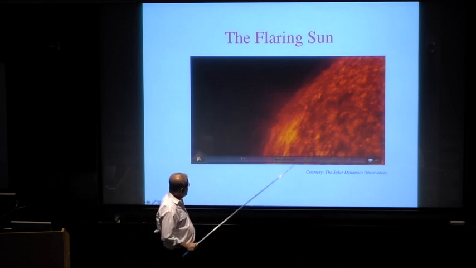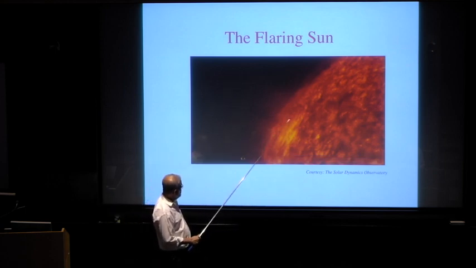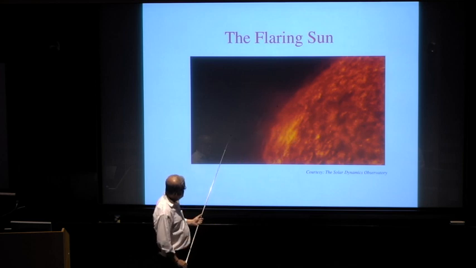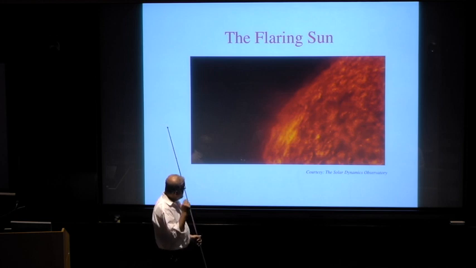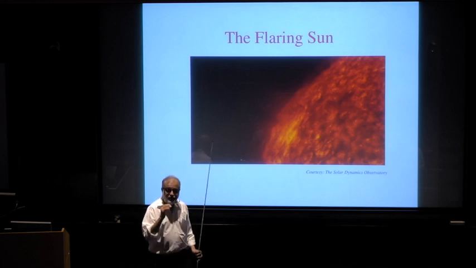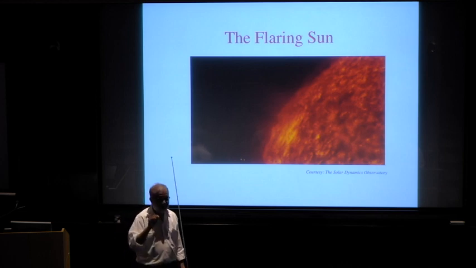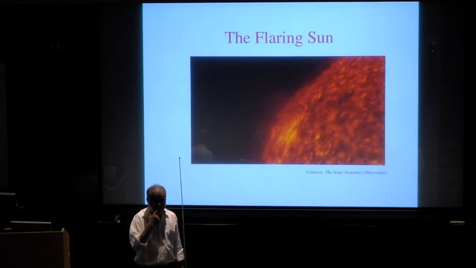If you go to the Solar Dynamics Observatory, what you will find is a beautiful erupting loop that evolves from the surface. And what you will see in that movie, this is, by the way, an image of extremely high resolution. I wish I could show it to you. It's not a theorist's imagination. This is measured. In astrophysics, we often have very beautiful pictures for which it's hard to get movies like I was about to show you.